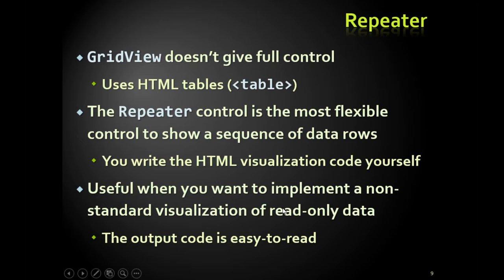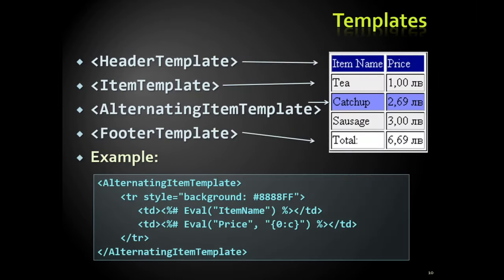So when you don't want some default things and you want everything manually, then you can use the repeater control, and it is also very lightweight. In the repeater control we have different templates, which are not available with the grid view. We can specify the header template, the item template, the alternate item template, right? So instead of putting a text box, we can put and replace it with different controls. So different templates are there in this repeater control, but the thing is we need to write this manually.